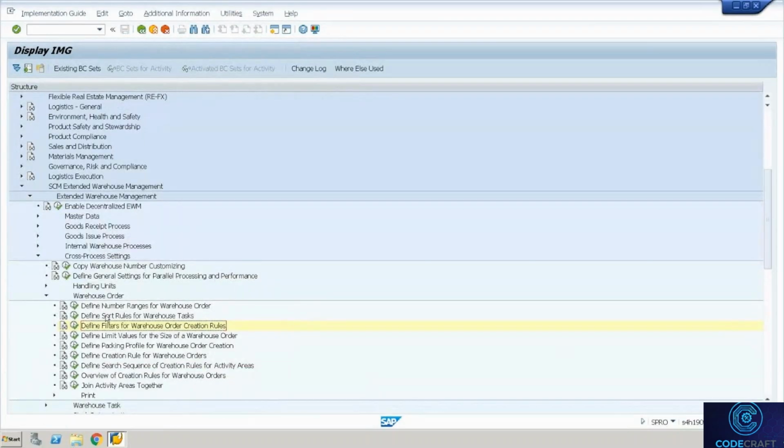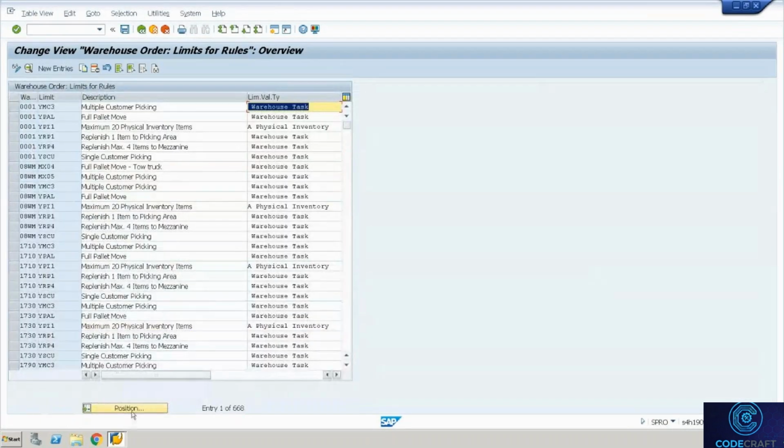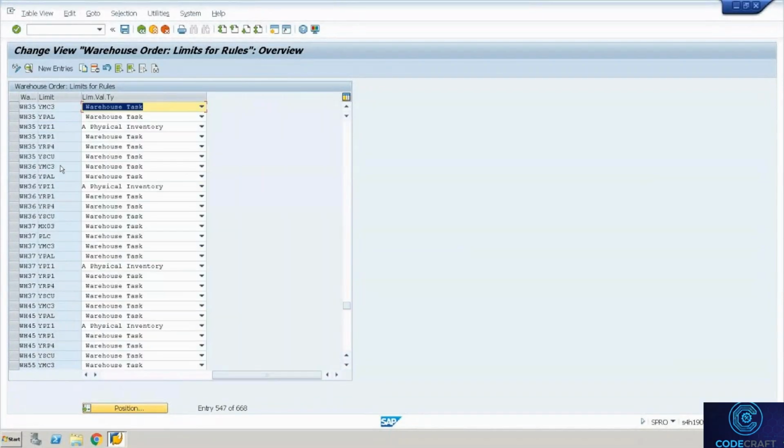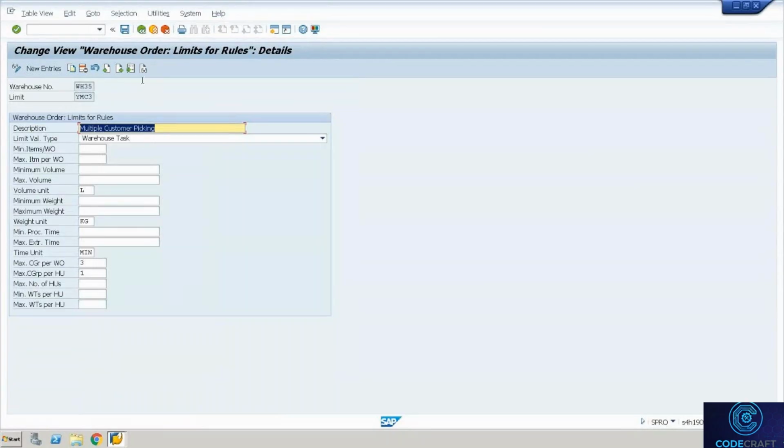Okay, so now the next is the limit. Here in limit, you can say what the size of your order is. So I'll say LI01. My size of the order, I want the maximum.